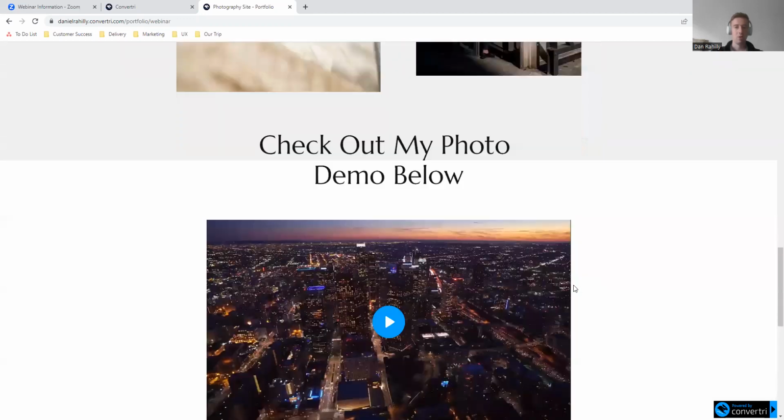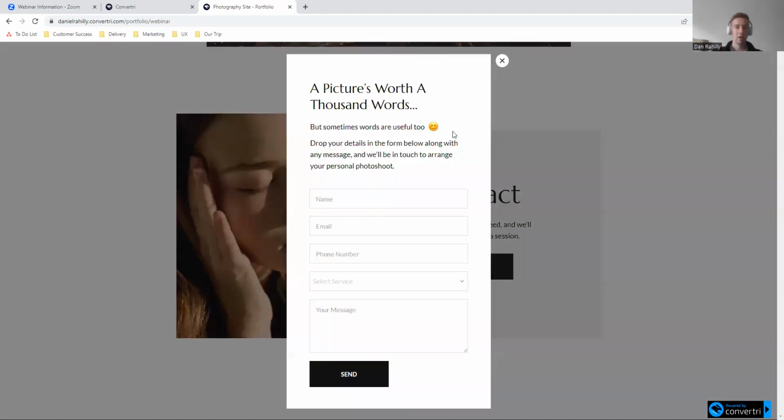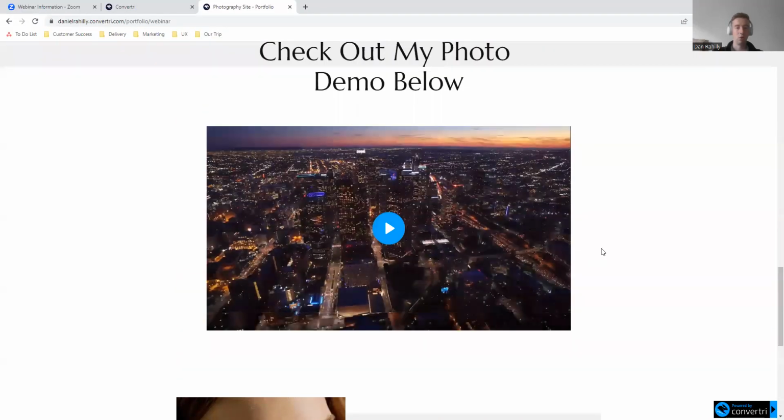So you can see on the page, we've got this contact form, which appears as part of a two-step. So you click it and then it opens as a pop-up. So I'm going to show you how to do that as well. And the two other effects that we'll show you on this page example, one of them being a video lead gate.